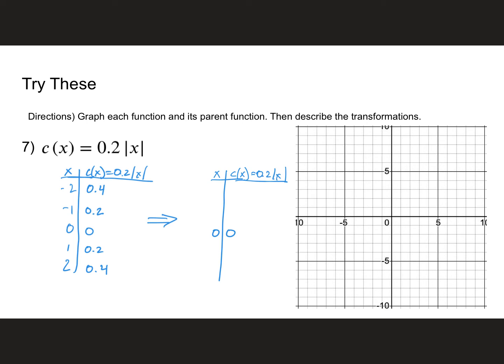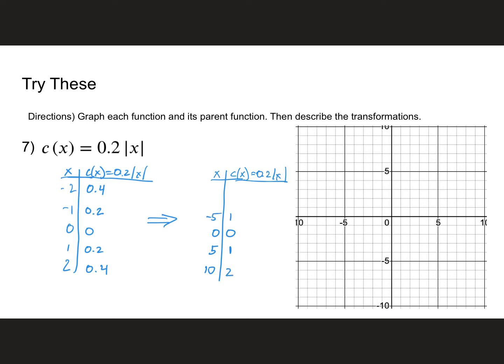Well, here's what I know. I know that 0.2 is like 1/5. I know that decimal conversion. So another number that I may try is 5. So 0.2 times the absolute value of 5. The absolute value of 5 is 5, times 0.2 gives me 1. Check it out in your calculator if you don't believe me. 10 is another nice number that will work, and 10 times 0.2 gives me 2.